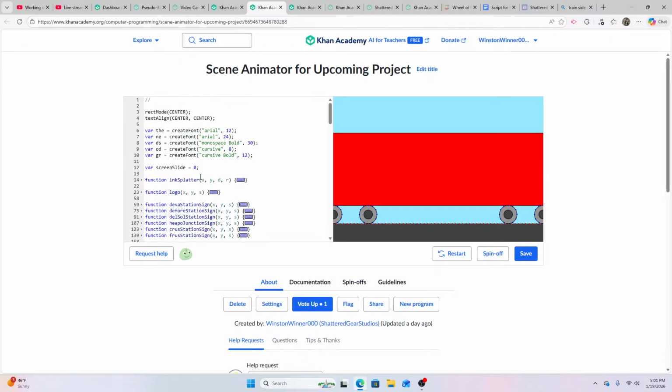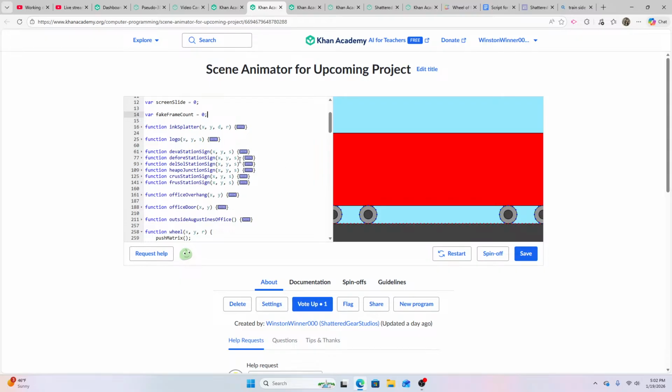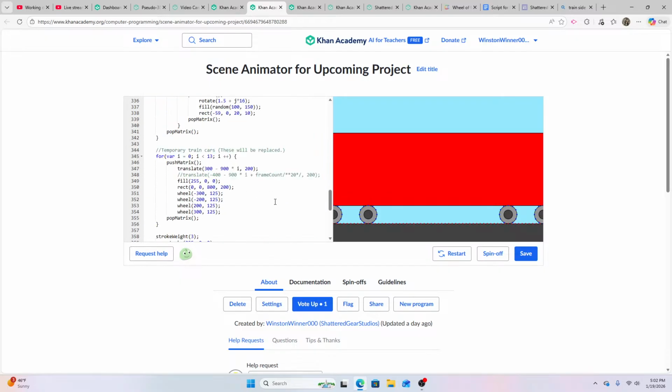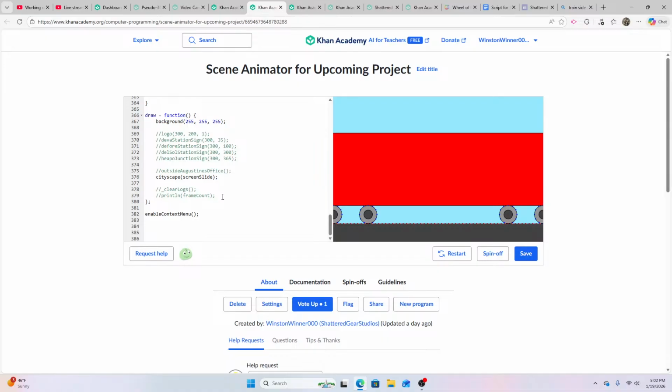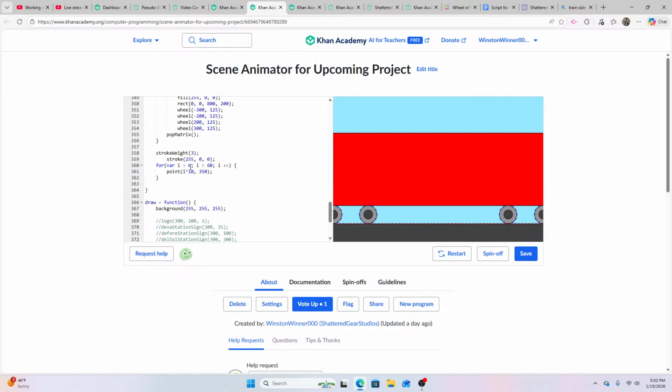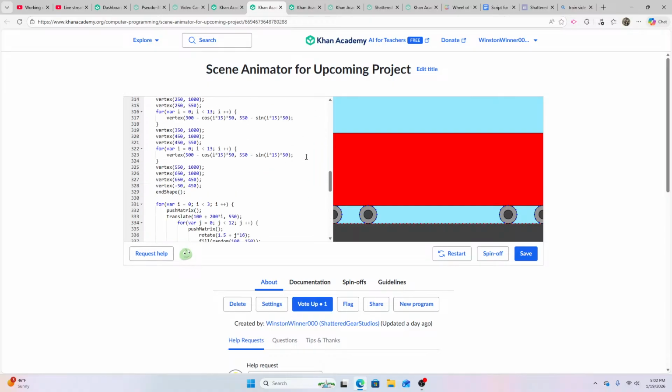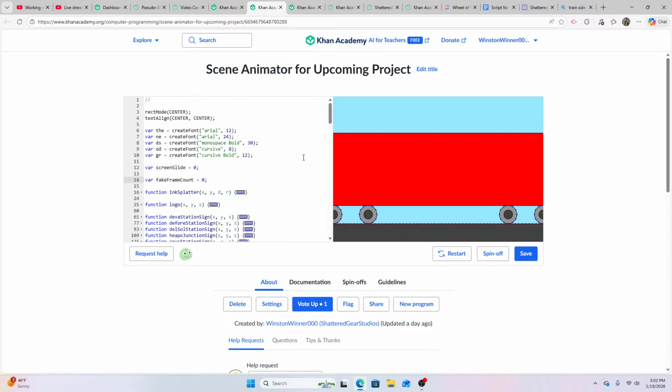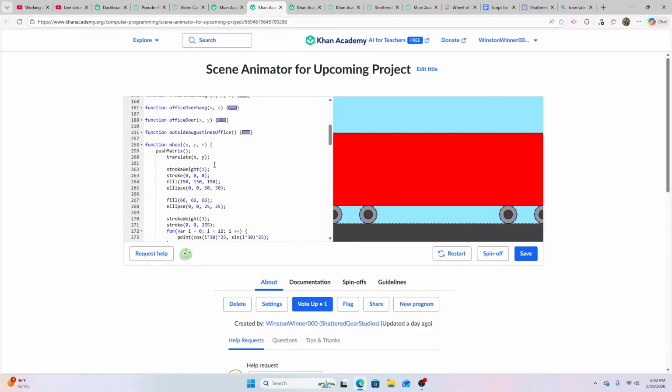test them. And to do that, I'm going to make a fake frame count, which will allow me to debug. Set it to 0, of course. Fake frame count 0. Oh, yes. Wheel.